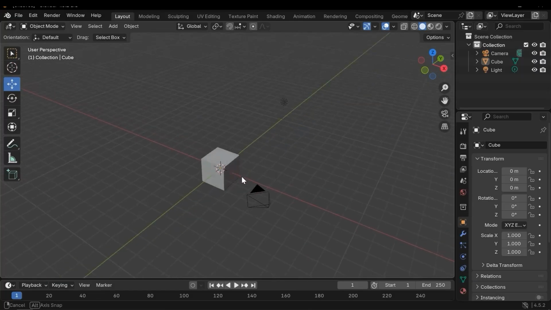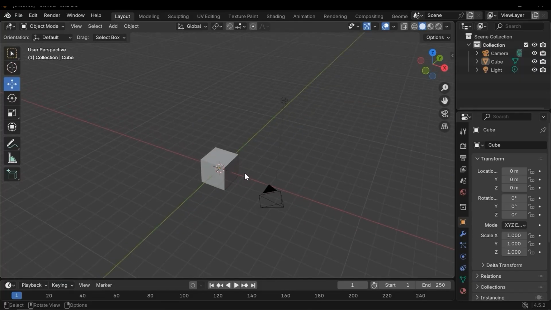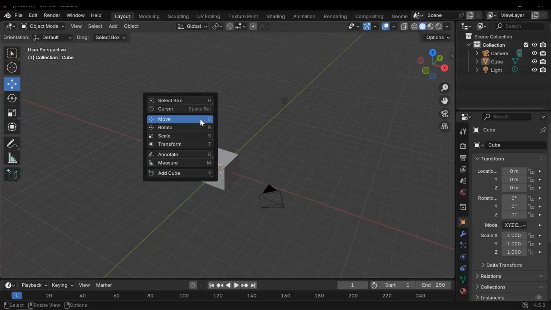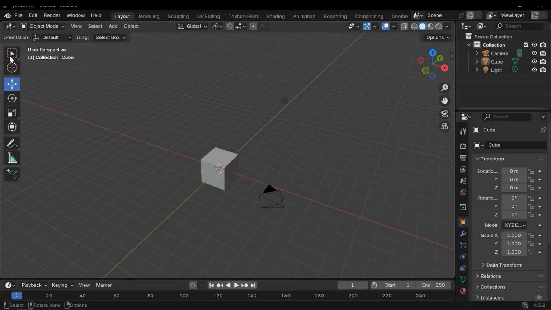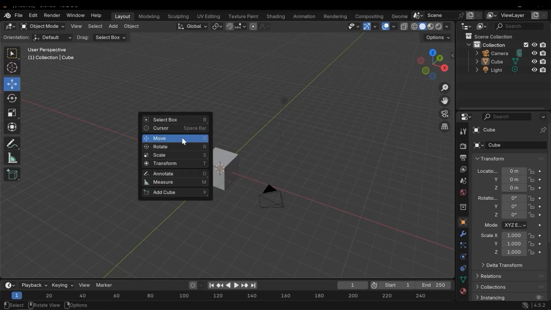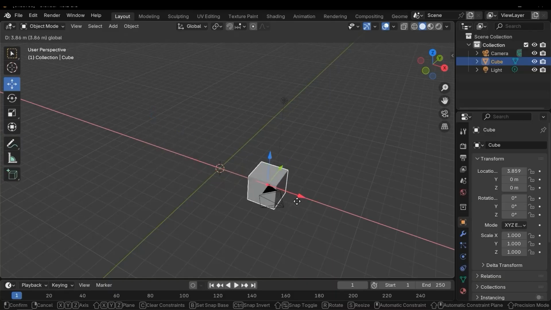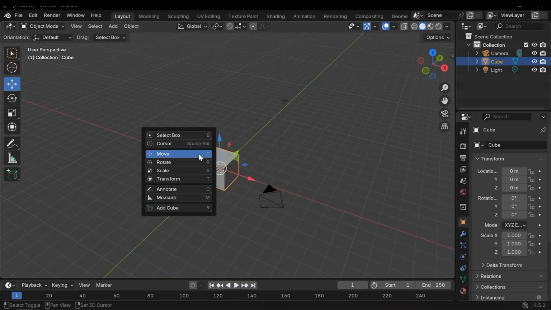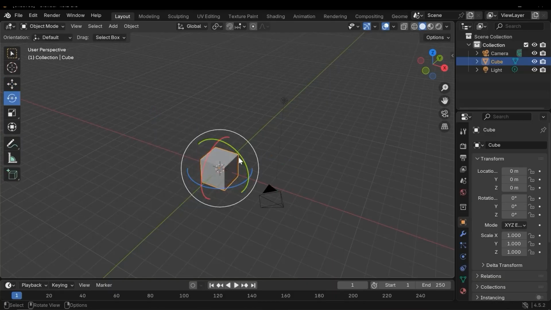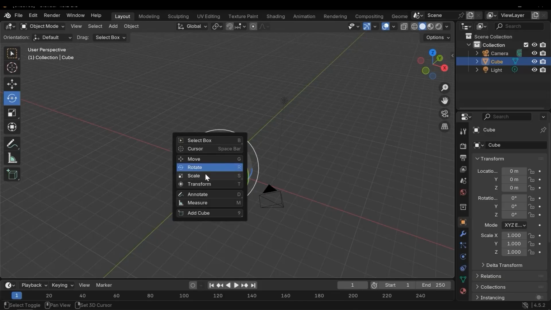Alright, we have other ways to move and rotate and scale the objects. We can press Shift and Space and access a menu just like this menu. Here we can press move and move the object, or Shift Space and rotate, Shift Space and scale.